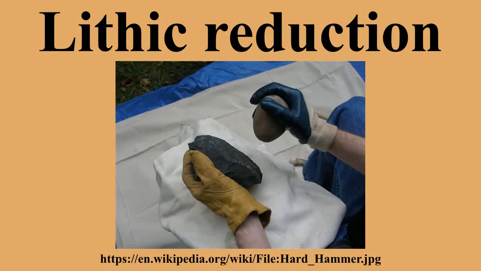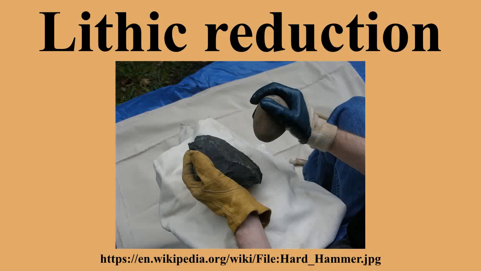Removed flakes exhibit features characteristic of conchoidal fracturing, including striking platforms, bulbs of force, and occasionally eraillures. Flakes are often quite sharp, with distal edges only a few molecules thick when they have a feather termination. These flakes can be used directly as tools or modified into other utilitarian implements, such as spokeshaves and scrapers.